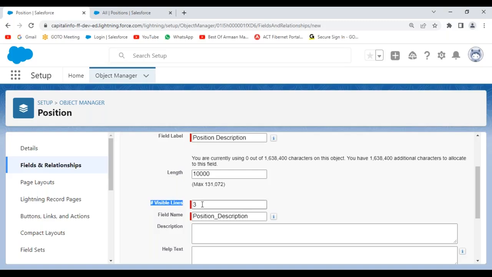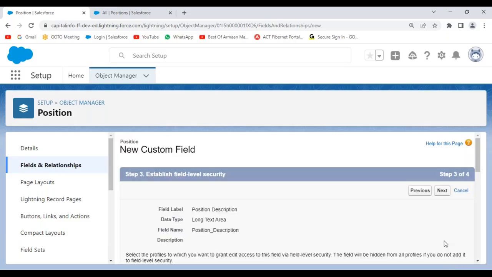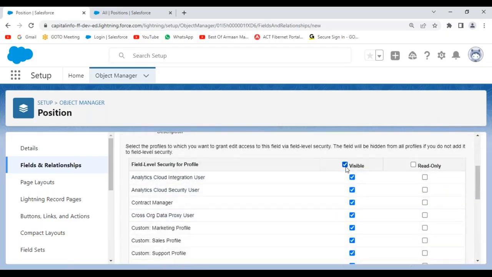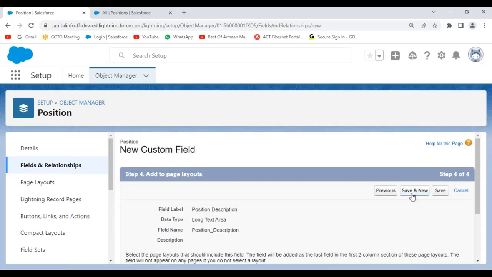The number of lines to be visible at a time is some 5 lines. Remaining lines of content the user can see by using scroll bar. Now, click on next button. Make the field to be visible to all the profile users. Make it save and new.